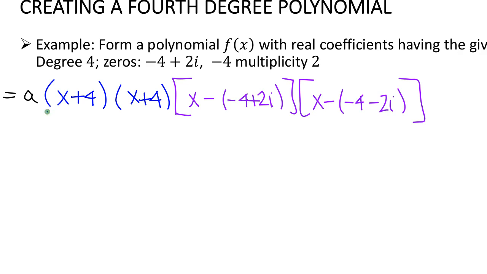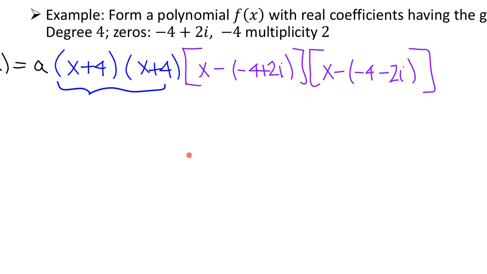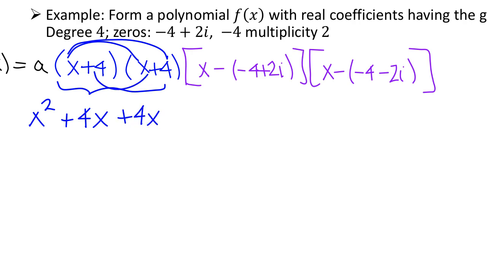So I'm going to go ahead, like I said, and multiply these two first. I'm going to leave my f of x and my a kind of hanging out for a little bit. Towards the end, we'll bring it all back together. But I'm going to do my x by x, and I will get an x squared. I will multiply again x by 4, and I will have 4x, which are positive. Again, 4x, that is positive. And last, I will have plus 16. I'm going to finish up this one in blue and have x squared plus 8x plus 16.